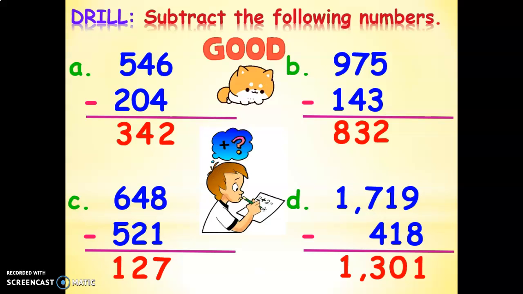So I hope that you understand the lesson about subtraction without regrouping. Again, always remember to write and subtract your numbers according to their place value. Always start from ones place and then subtract tens place, and then you can continue with subtracting for hundreds place. And if you have a number for thousands place, that will be the last one. If you need to write a comma, don't forget to do it as well.